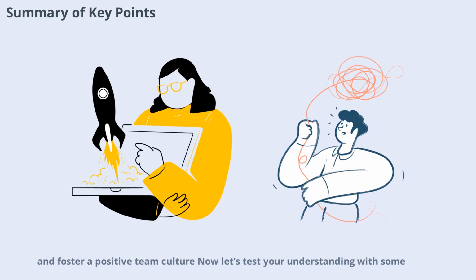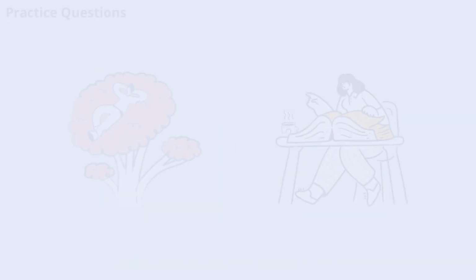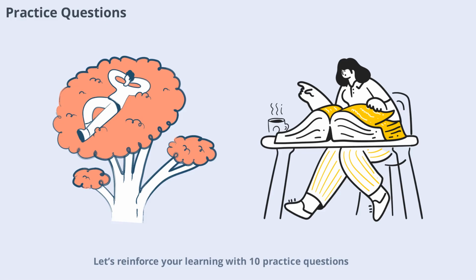Now, let's test your understanding with some practice questions based on what we've covered. Let's reinforce your learning with 10 practice questions. Each question has 4 options and will provide explanations for the correct answers. These questions are designed to test your understanding of conflict management in the PMP People Domain. Take your time, think through each scenario, and review the explanations to deepen your knowledge.